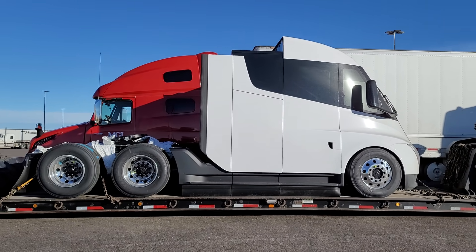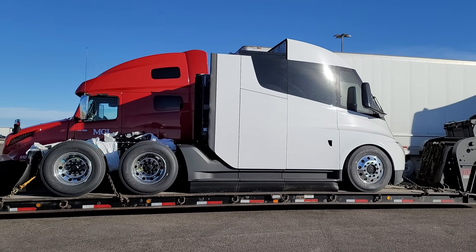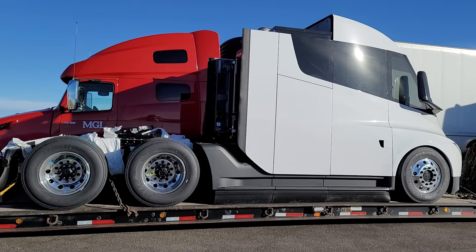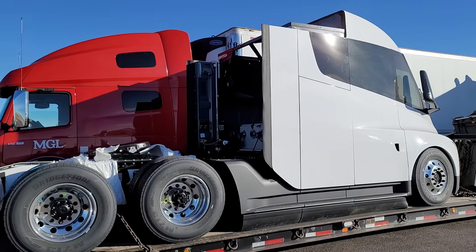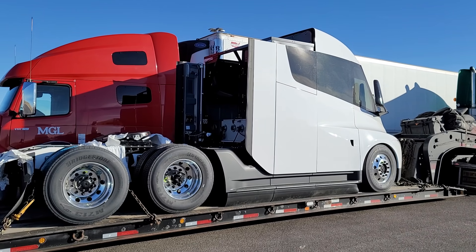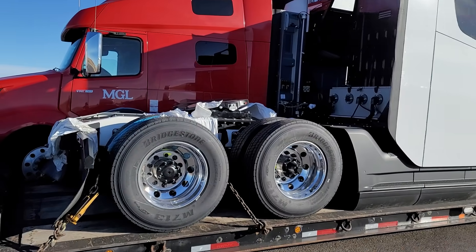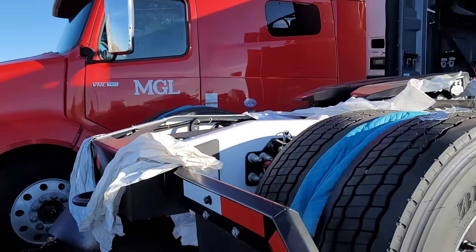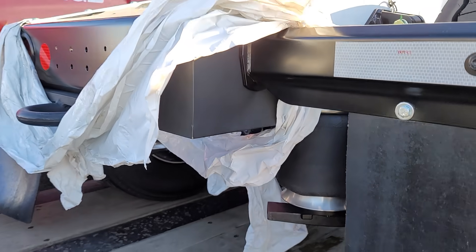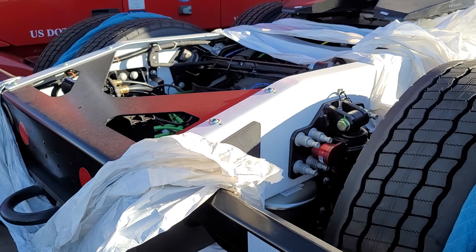The wheelbase on this is on par with a Freightliner or Peterbilt. It would look cool if they extended the frame a little bit — made it a 300 — and I'm sure someone will buy these once they hit the streets and make them sexy. The aerodynamics is quite amazing. I'm just going to hold my phone up; I'm not allowed to touch the truck or climb around it. You can see it's about as new as you can get.